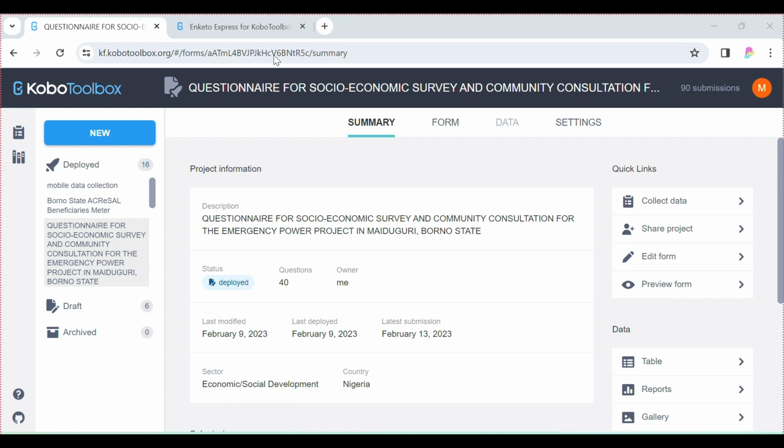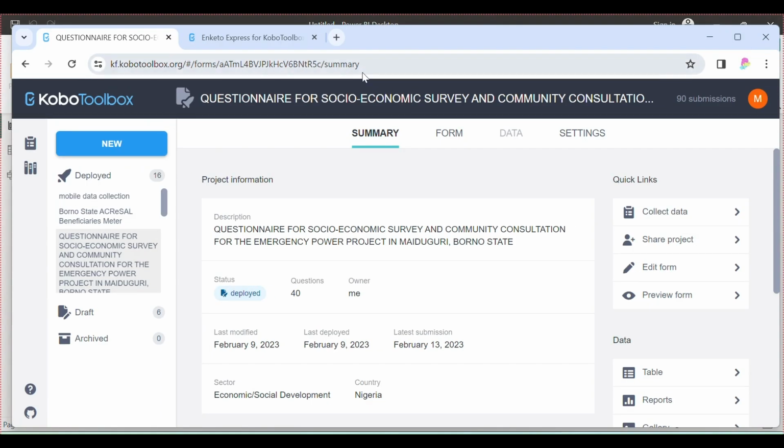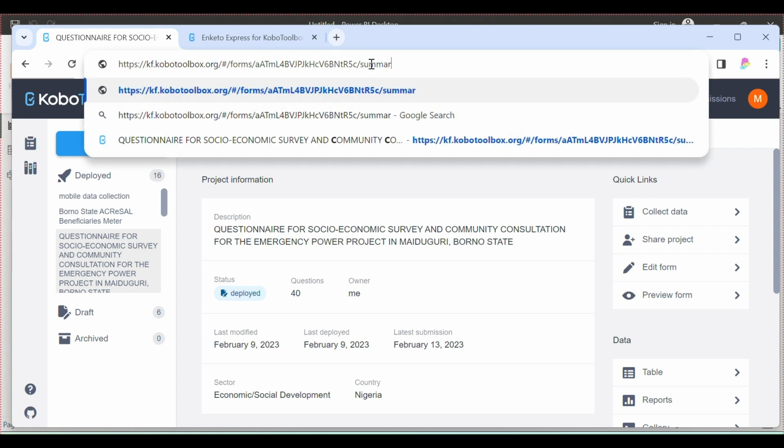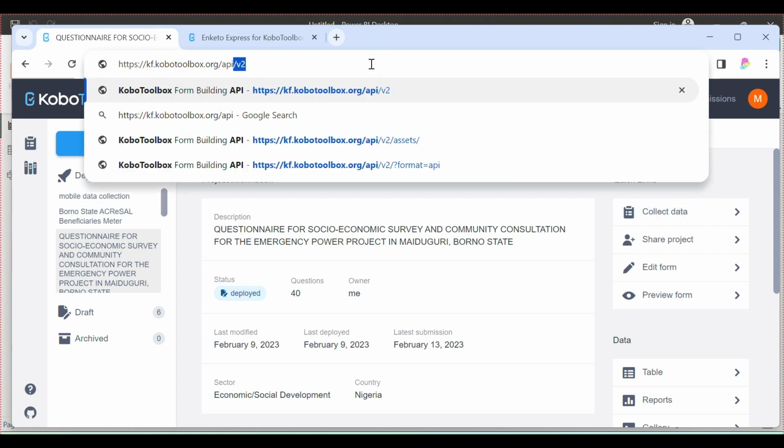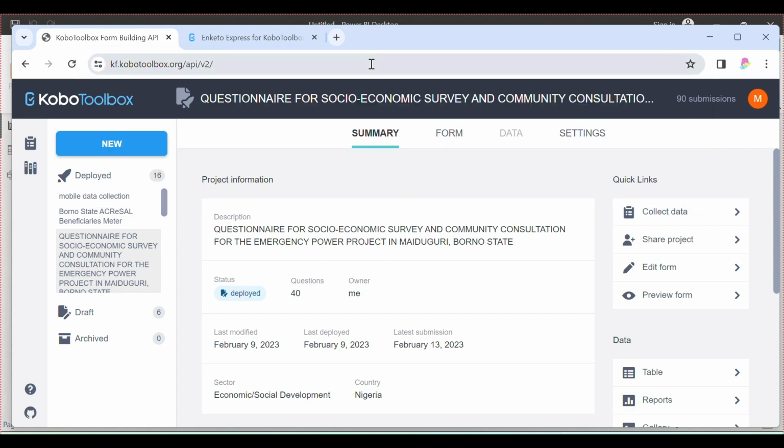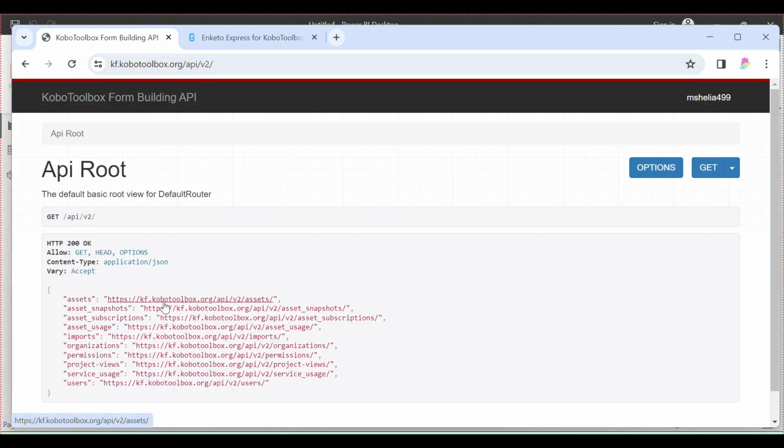So how can we be able to do this? First, what we're going to do is, in the URL, write API/v2. We search, we get the assets.